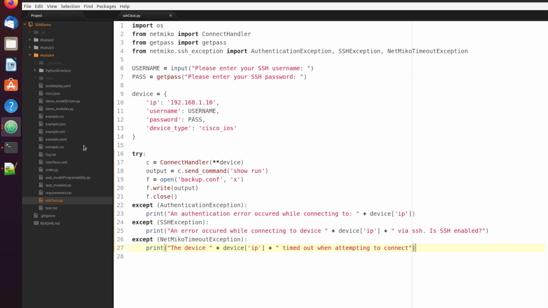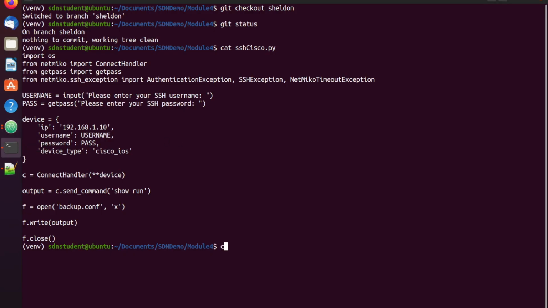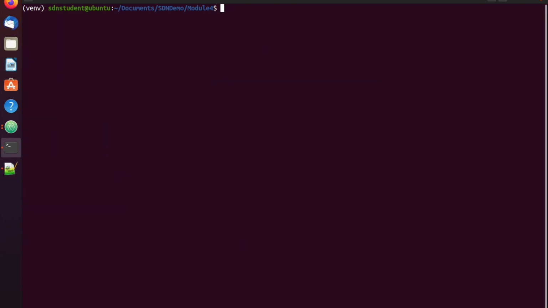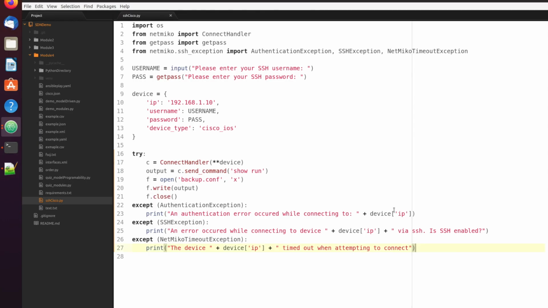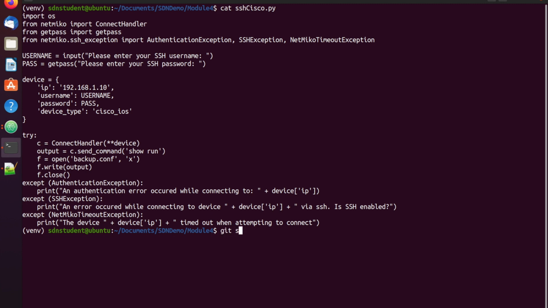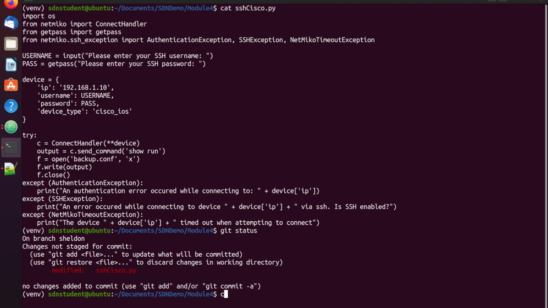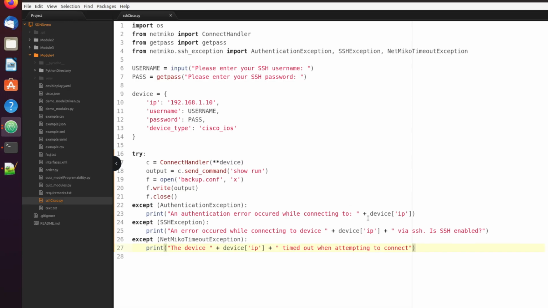Save this. Cat. Clear my screen. Alright, it's added the error handling in there. If I do a git status. Alright, now we're moving. I don't know where I got switched around.